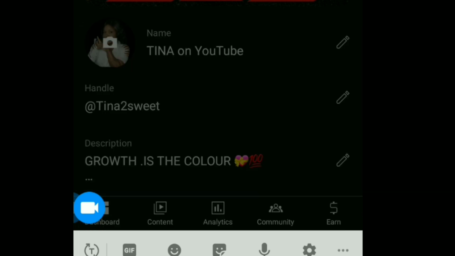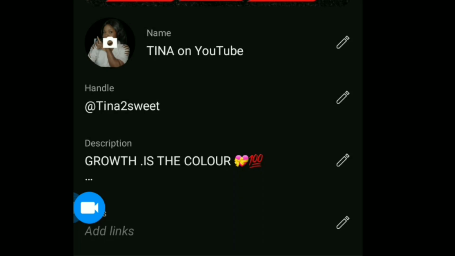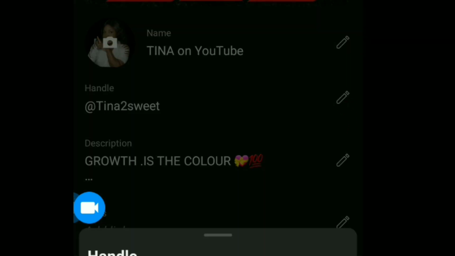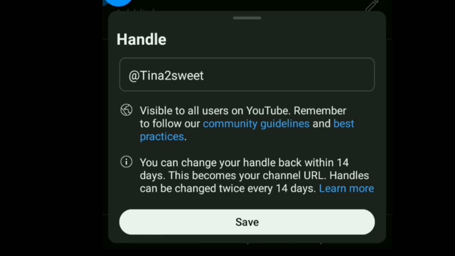Okay, so that's it. Now moving on, we have the handle part. You click on the handle if you have gotten the handle, because when you create your name, YouTube is going to give you a particular handle, or you'll be asked to create one. When you're not able to create, they will give you a particular handle.